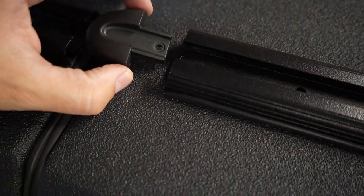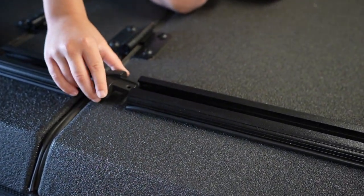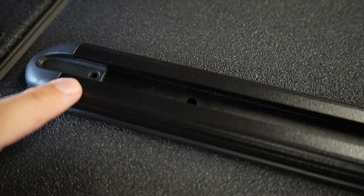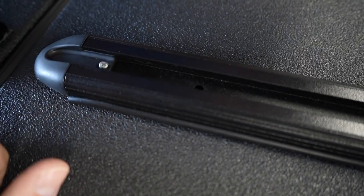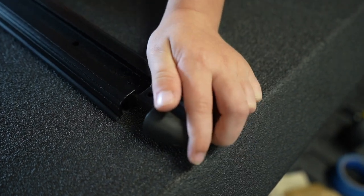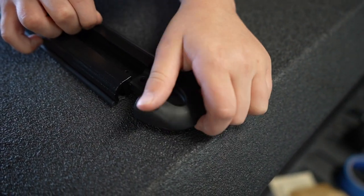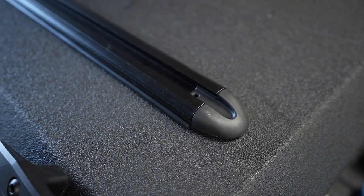When you reach the end, take a pair of scissors and cut right at the end. Next, we have end caps - there are eight of them and they slide right in. So they slide in and there's a hole, so you want to drop that screw in there. Grab the drill - it's just a little self-tapping screw. Assemble the end caps; there are two per each of the four longer rails. A little tight - some fitment required. Get the other screw and drop it in.